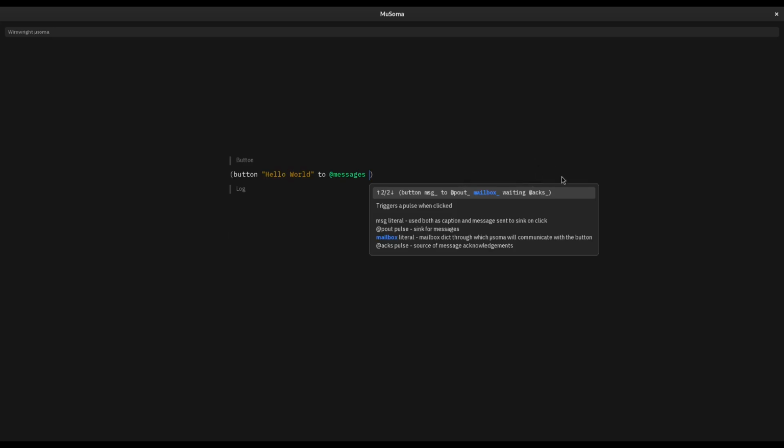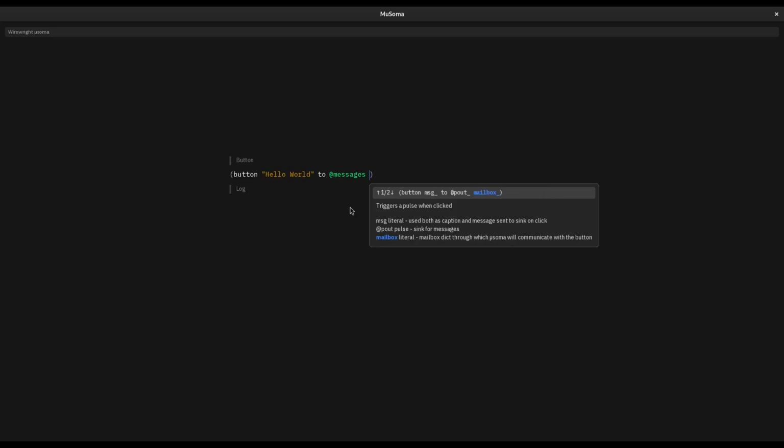This pulse edge AX is used for acknowledgements that some kind of action that this button performed was indeed performed. Speaking very briefly, this is used to implement loading. Let's say you press a button and you want the button to wait until a certain action is done, and so this waiting AX thing is used for that. It's feedback that the button can receive about the action that it initiated.